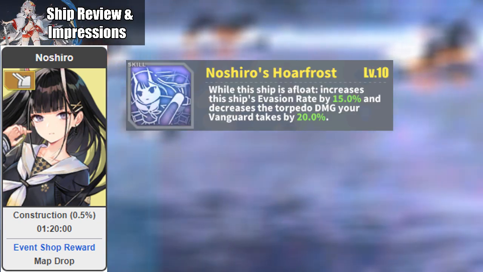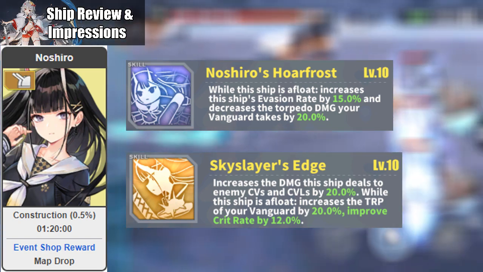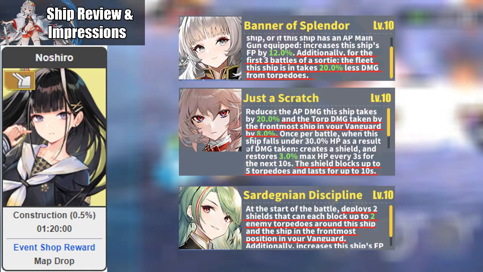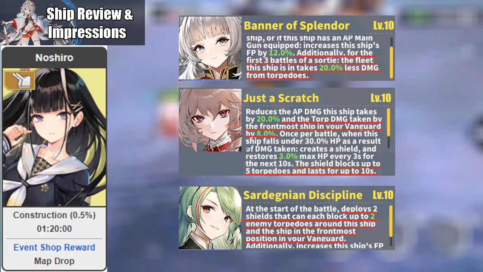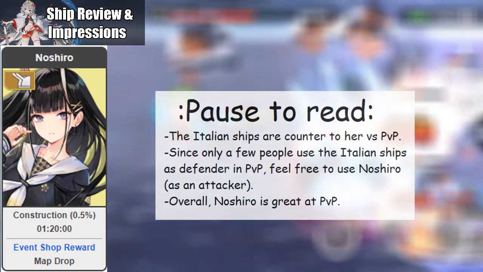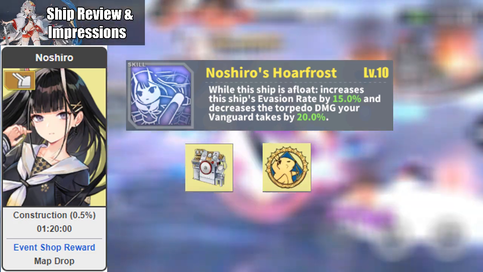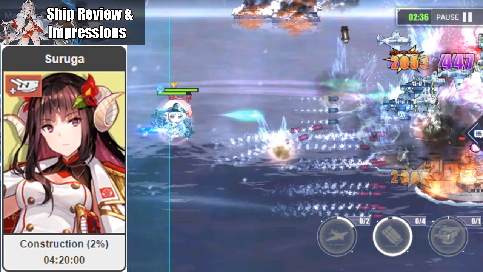She got a huge evasion buff to herself, plus she also buffed the crit rate of your vanguard by 12%. The increased damage to carriers is just a bonus. Although she is being countered by the Italian ship nowadays, I don't really see much of them as defending fleet in PvP, so she is still strong there. Because of her absurd evasion, if you give her a washing machine in Beaver Squadron Squad, she can fill the role of tank.